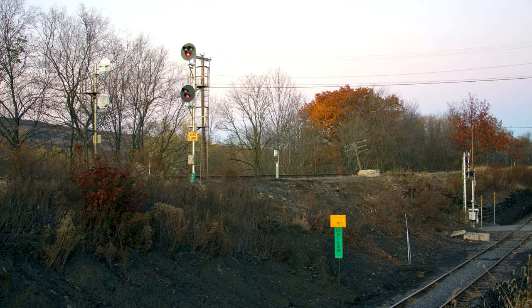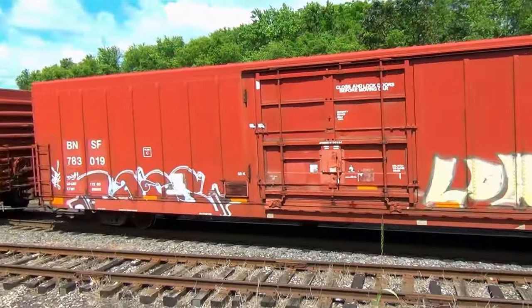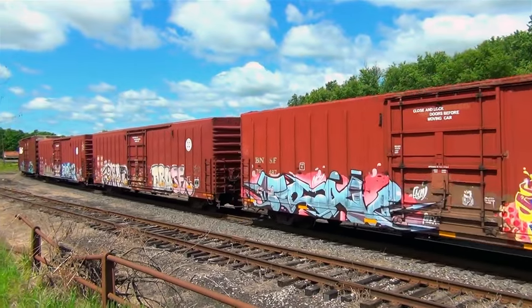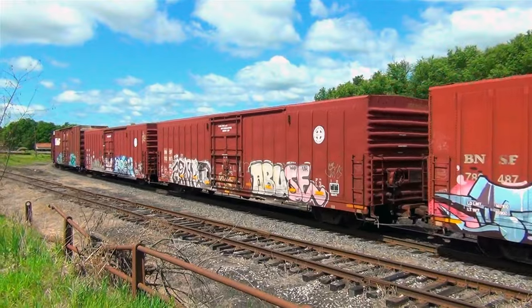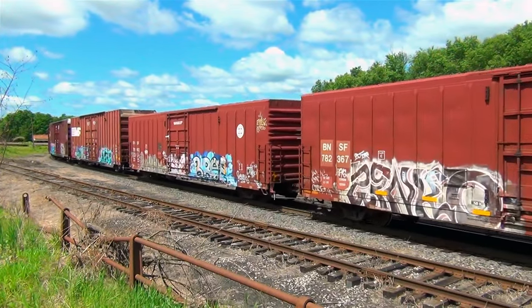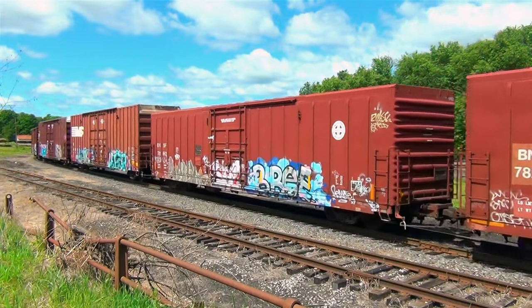Although the 2017 Reading and Northern System map names Duryea Yard as such, in July 2013, a newly hung sign indicated that the Reading and Northern had renamed the Duryea Yard as the Muller Yard. Today, some people call it Duryea Yard, some people call it Pittston Yard, some call it the Muller Yard as the new sign indicates, but people like me, old school people like me, still call it Coxton Yard.